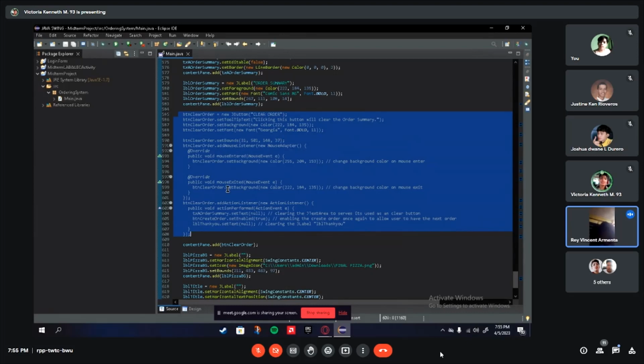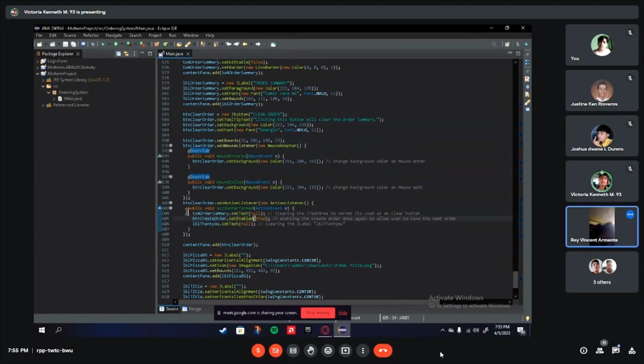Then next we declared BTN clear order add action listener. This adds a mouse listener to the button that changes background color, and this adds an action listener to the button that clears the JTextArea object, enables the create order button, and clears a JLabel object when the user clicks the button.